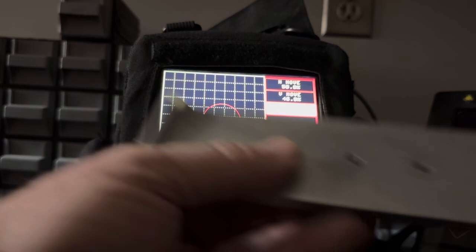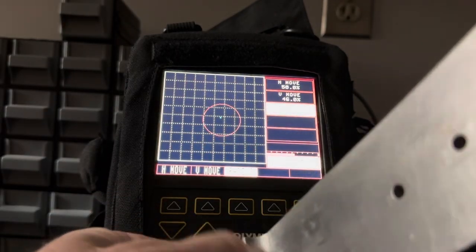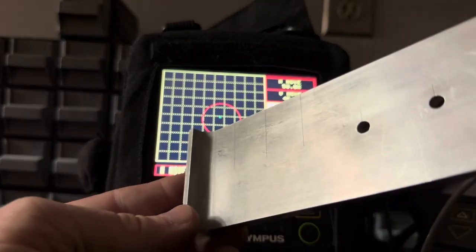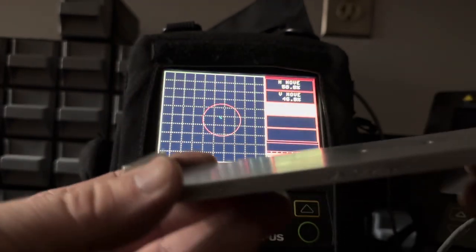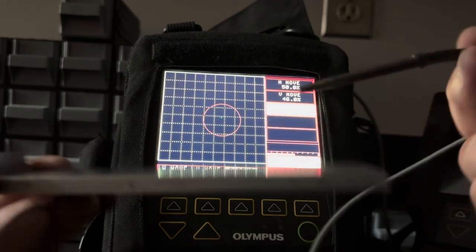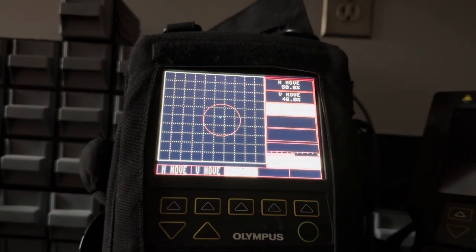Now, I was going to get real clever and show you that I could find the one in this radius right here. It's about the same size, length, and depth of the other cracks. But I'm telling you right now, this is not the right probe to try to find that flaw reliably. And I'll show you why.